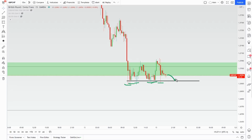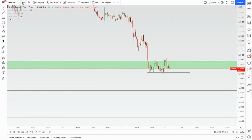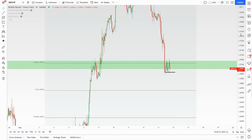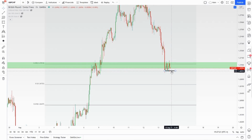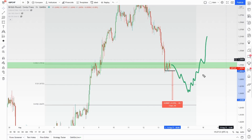I'm going to be patient enough to wait for those 4, 5 extra pips to the downside if we do get it. And then from there, my plan is to risk somewhere around 40 pips on the move, which, by the way, if I were to enter here, would look around like this. So a little bit of room there on the stop to let this level really play out in case there's a little bit of manipulation of price or anything like that. I would like to try and stay in this trade as best as possible. But again, that is what's on the radar. I'll pause, and once things get going, I'll let you know.